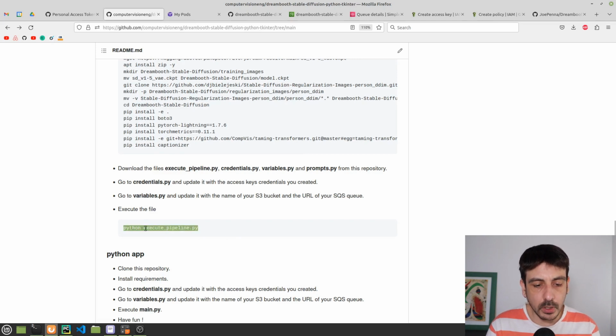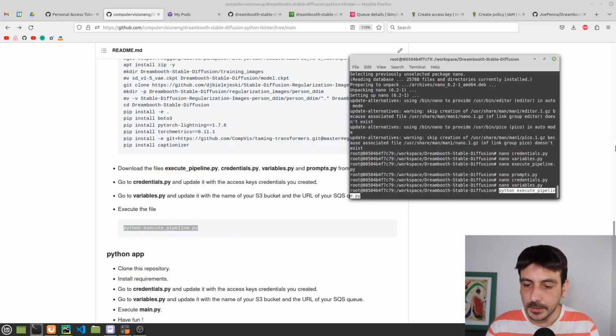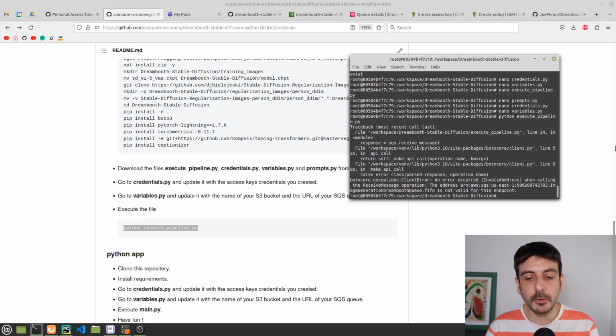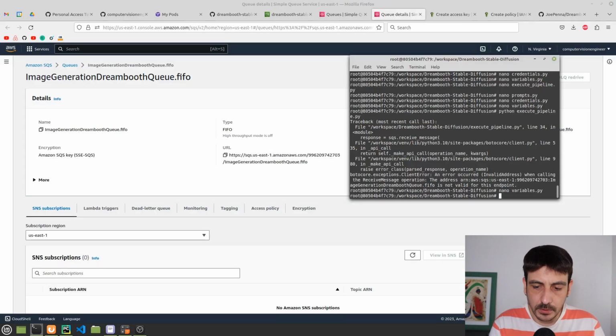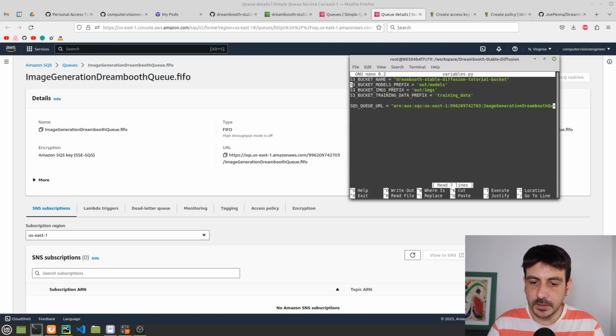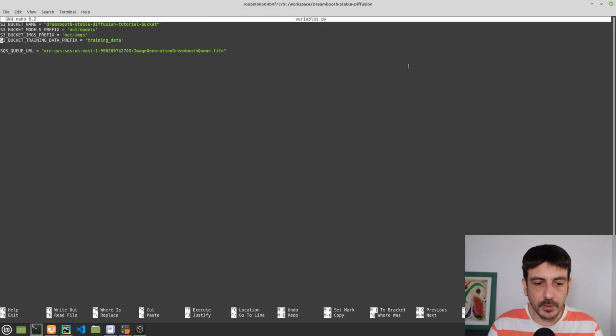So I'm just going to copy and paste this command, which is going to execute one of the files we have just created. So something is going on. We need to get back to variables, nano variables.py, because we made a very small mistake, which is this is not the queue ARN, but this is the queue URL.